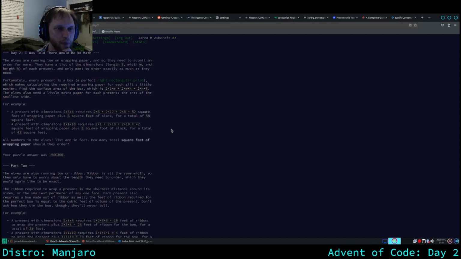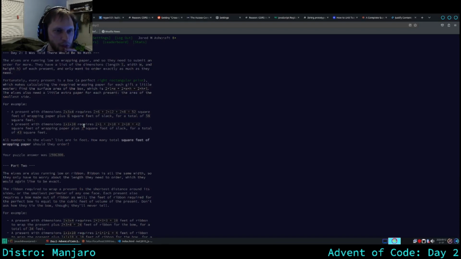Find the surface area of the box. 2LW, 2WH, 2HL. And they give us a couple of things we can test against.